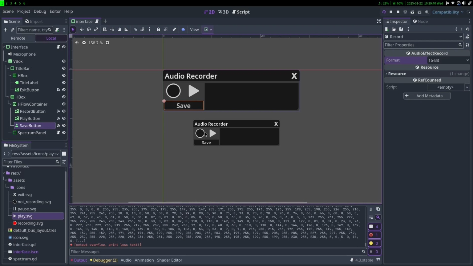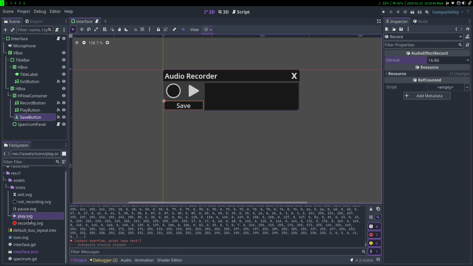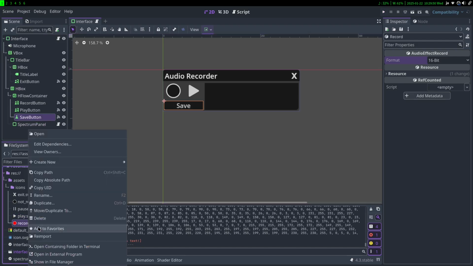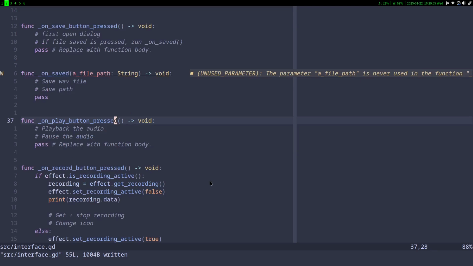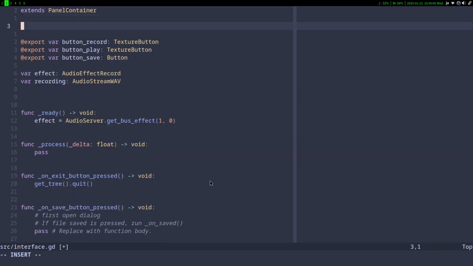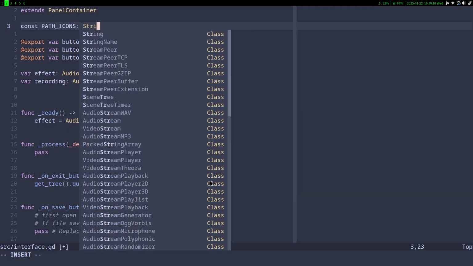But not having this light up red or something, you don't really know if you're recording, so we need to change the icon. I already made an icon. Again, you can get this from the GitHub repo itself. We copy the paths, and I will just put this in here. So I will create a const variable icons, which is a string.